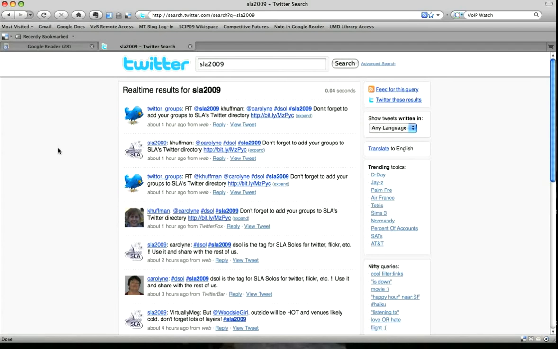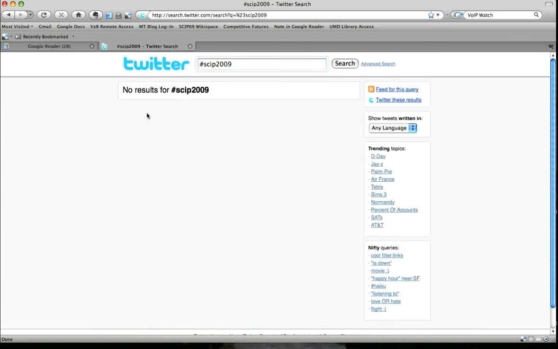This is the tag or the hashtag for the SLA conference. A hashtag is the number sign with a short series of letters or numbers behind it that have been chosen by participants in the Twitter discussion to describe a particular event or a topic. So for the SLA 2009 conference, we chose the hashtag SLA 2009. If I do a search, it's too old. The postings, that's from last April. Search.twitter.com doesn't go that far back into its history, so unfortunately there's not anything that I can show you there.